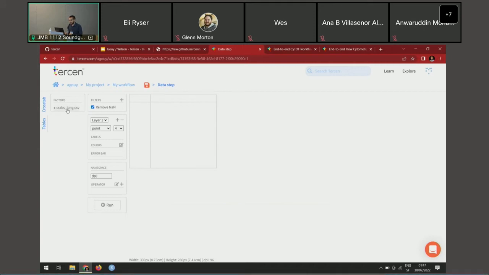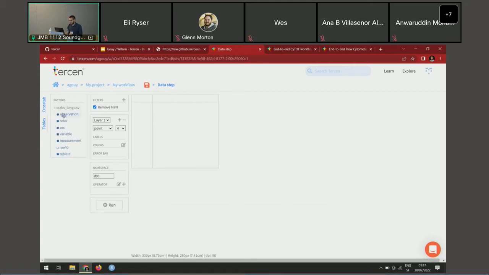What you see on the left here is a list of factors that are contained in my data set. I see if a variable is numeric or a factor, and I can, for example, drag and drop the measurement. When I drag the measurement factor, different things are displayed here. I can put it in different places. I can use it as a color, as a y-axis, as an x-axis, as a column, or as a row.